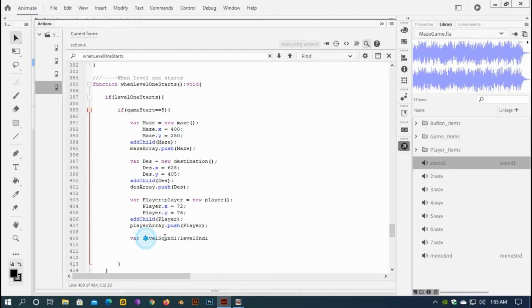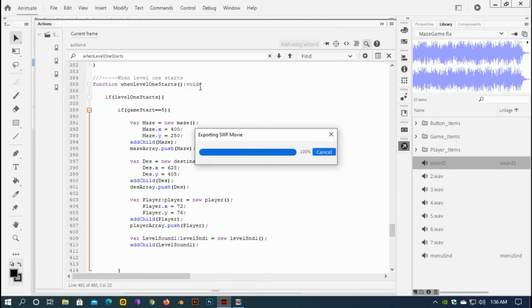I should make it capital letter, equal to new level sound 1, and here I'll just type add child, level sound 1, and if I play, it should play the sound. Test it.